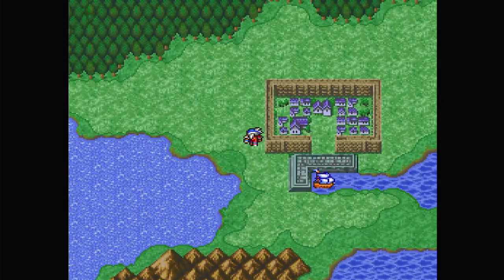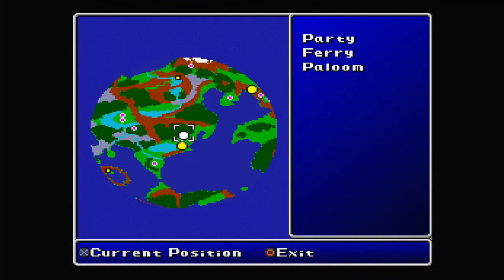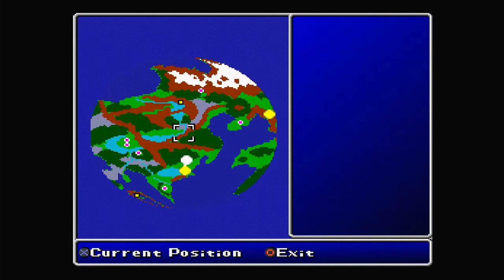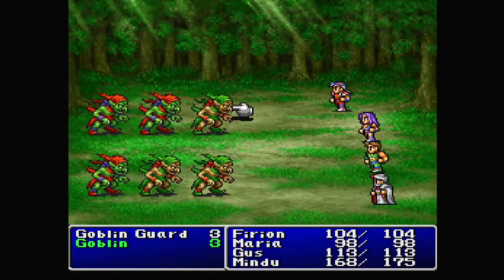Alright, now from here we are going to make our way north. Because remember what Queen Hilda said, that we need to venture north to a village named Salamand. Okay, here we have our map. Now you could go over here, which I probably won't. There's an item that I want to go get over there when I grind up later. We're not going to worry about that quite yet. We're going to go north first. We do want to hit that village Salamand.